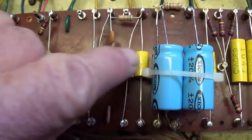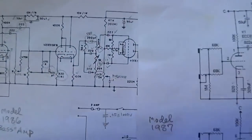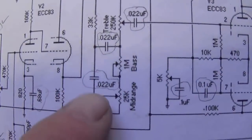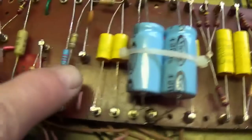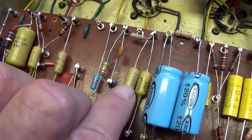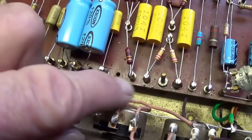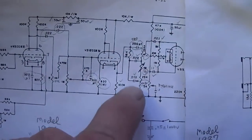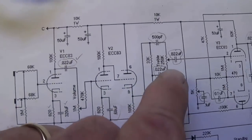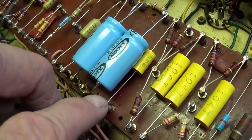Okay, let's move down here to these two 0.022 microfarad caps, and they are connected over here to the tone controls. And when we look at the schematic, we see it's 0.022, 0.022, and it's the same on the 1987. So all I'll do then is exchange mustard caps for these modern caps. Well, the two mustard tone caps are installed, 0.022s, and here's a third 0.022 here. It comes over to the wiper of the treble control. Now, when we come down here, we see that from our treble control, we do indeed have a 0.022 microfarad cap on both schematics.